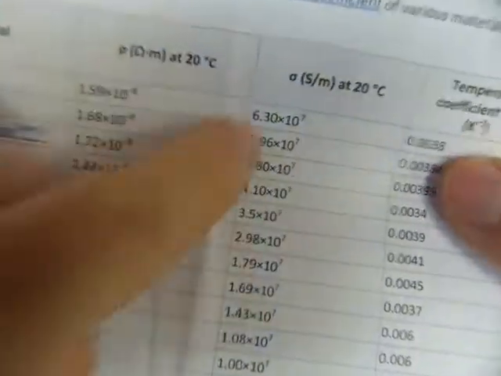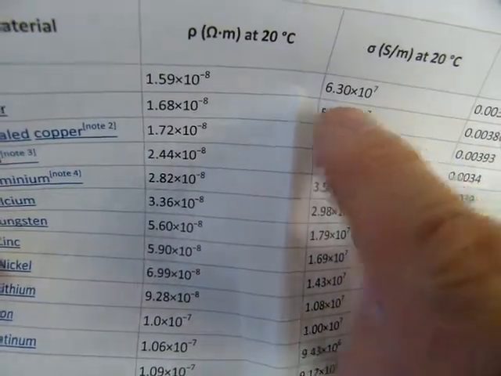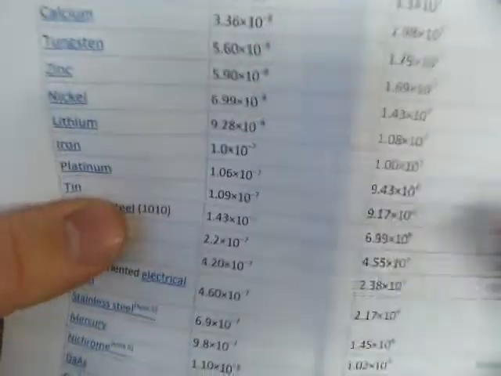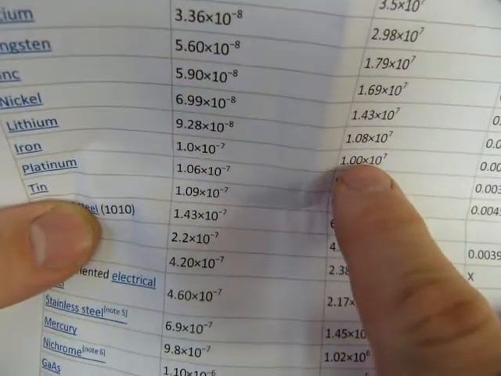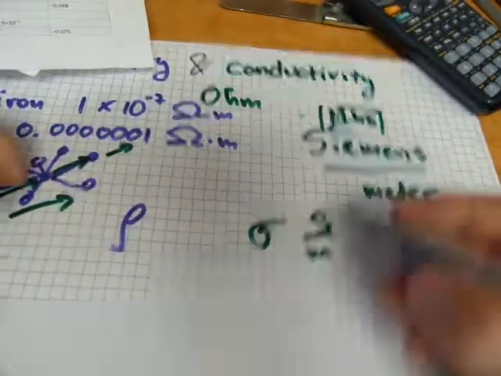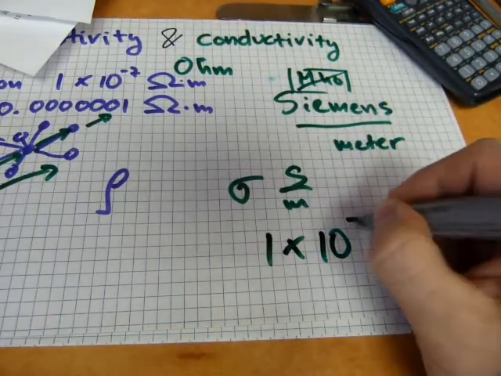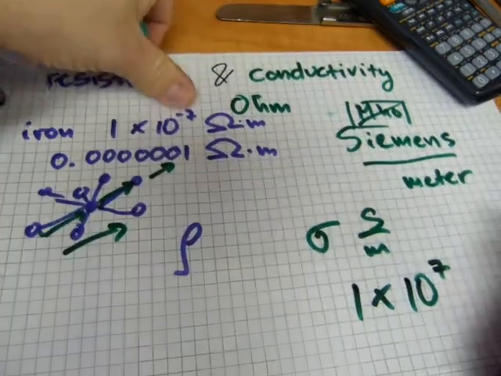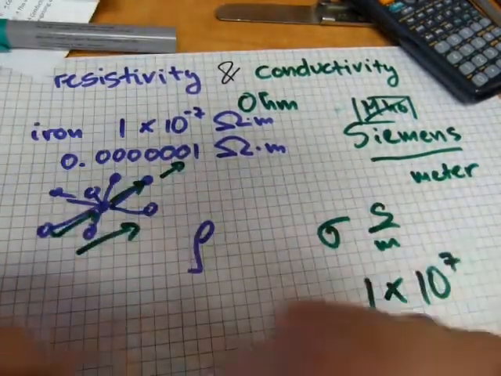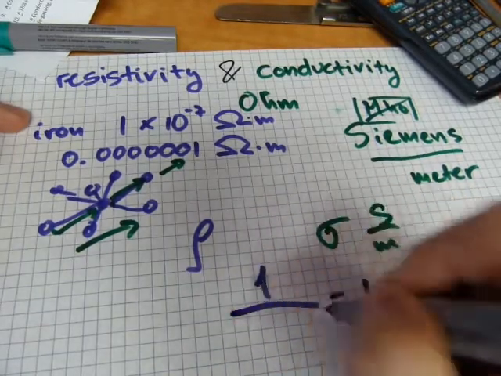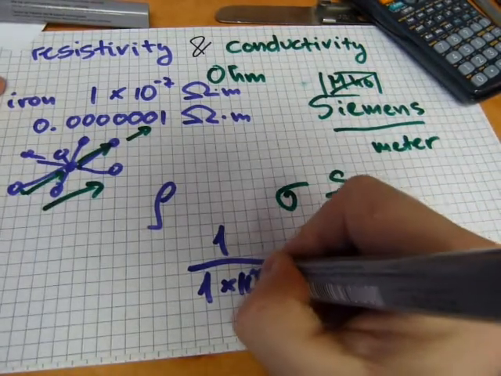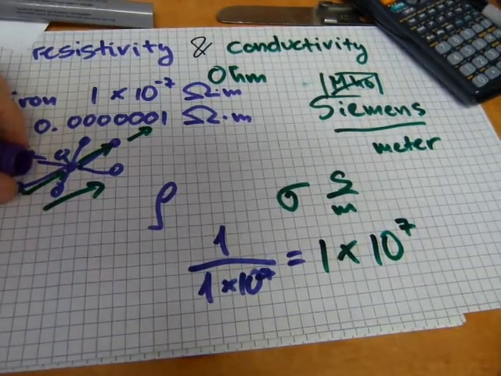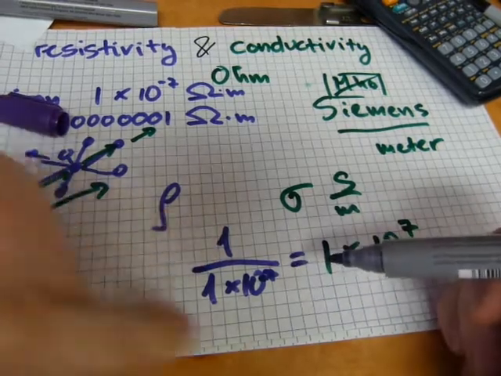Here are the Sigma numbers on the same table at the same temperature, and you can see how these ones are reciprocals of those ones. We're gonna try it with one number. How about iron? The iron's conductivity is 1 times 10 to the power of 7, so 1 times 10 to the power of 7. Sorry, that's a minus 7. My bad. It's very ugly. Do I have white out? No, I don't have white out. I'm unprepared.